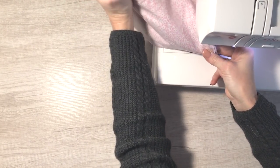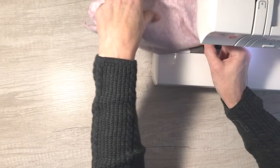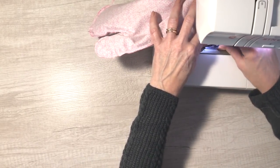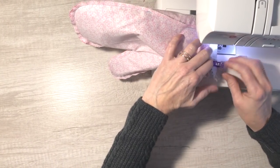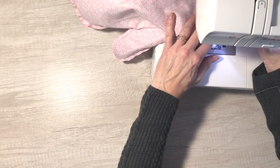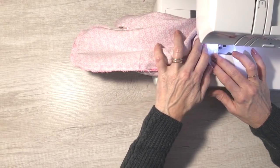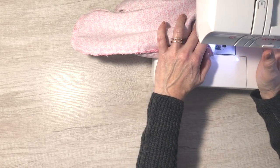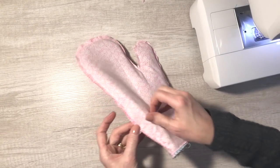This is very similar to the stocking that we made. Same concept. Just keep working your way around. And when you get back to your final stitch, you can take a couple stitches backwards just to lock that in. Cut your thread. And we are basically almost done.